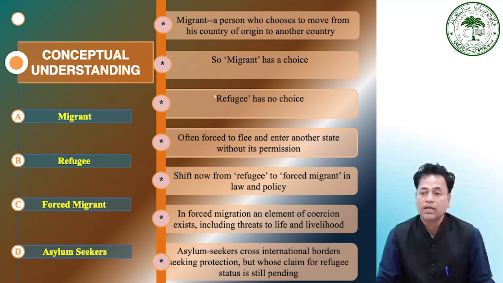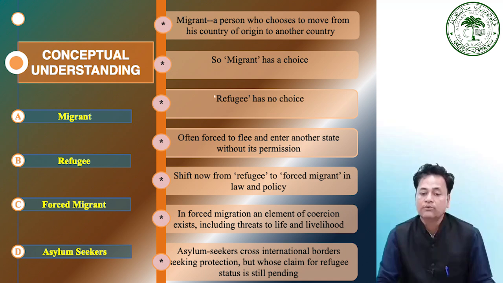You have a choice to migrate to another country, and the other country has a choice to accept you or not to accept you. Many people are migrating to Europe, to America, so that is their choice. And if they decide to settle there, it is again the concerned country that has to accept or not accept their application. So it's a question of your choice.